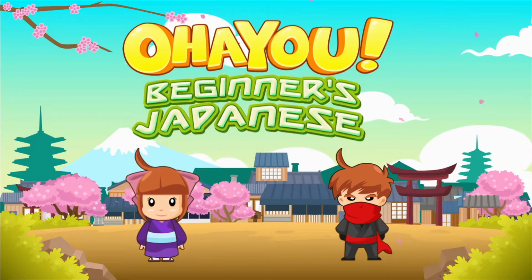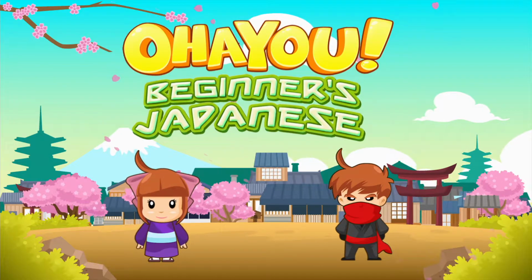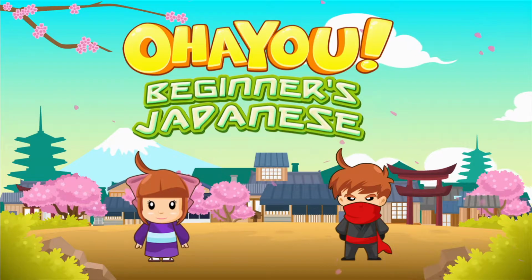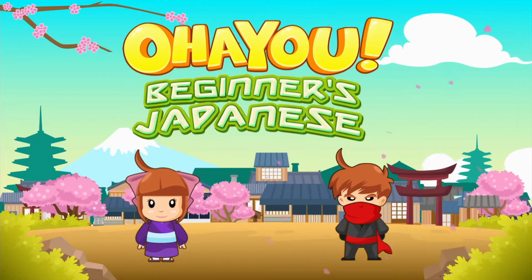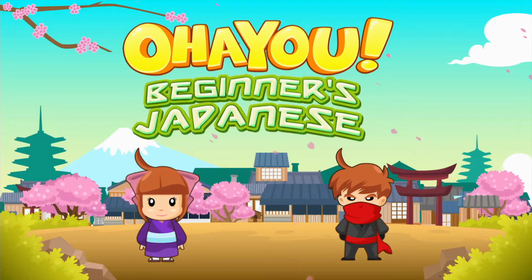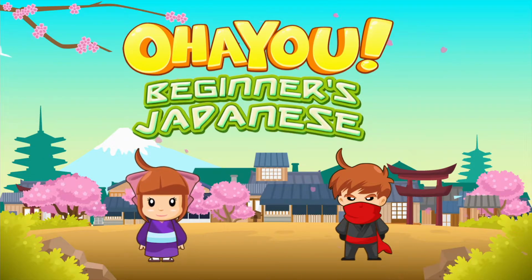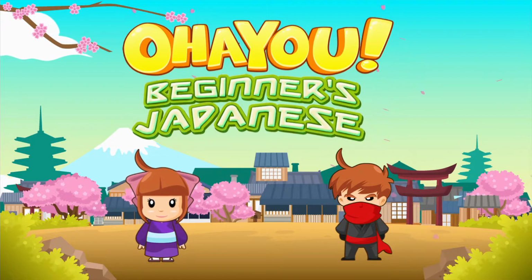And here we have a first look at Ohayou, Beginner's Japanese. Sorry if I pronounced that wrong. A massive thank you to Finger Gun Games. This game is out today on the Wii U eShop, for Europeans and Americans, at €5 and $5 perhaps, whatever it is. By the time you watch this, it's out now, maybe.